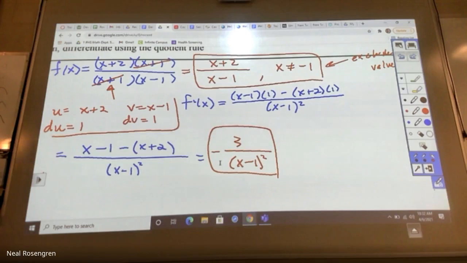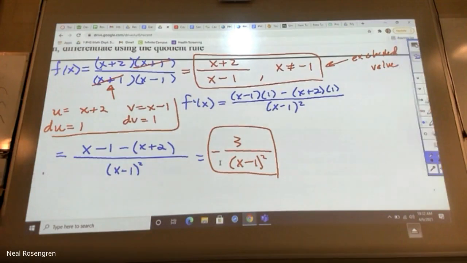Way easier. So a couple big takeaways from this, and that's kind of what they asked there at the bottom. If you've got a product and you can expand it first, do it. If you've got a quotient, try to factor and simplify. Right? We want to try to mess with the function first. It seems to lend itself really nice. Rarely are you doing work that doesn't help. Usually it's definitely worthwhile to give it a shot.